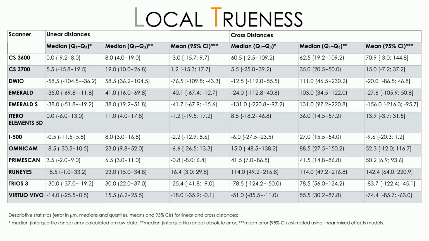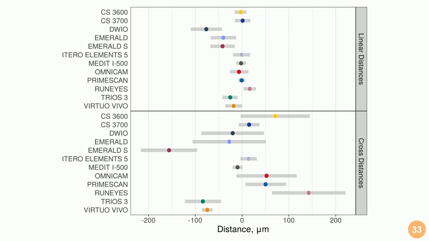Of course, we had to replace the library files inside the mesh in order to make this evaluation correctly, because this evaluation can be made automatically by the software only on a library file in which the centroid of the scan body is automatically found by the software. And once again, we had statistically significant differences between the different scanners, and obviously we had a higher variation, higher dispersion of the error for the cross distances.